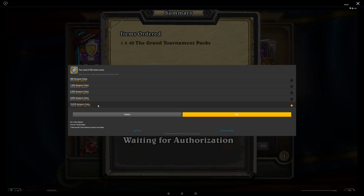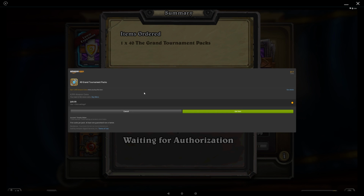I chose to spend 180, so I bought 20,000 coins, 2 versions of the 90, right? With that, I was able to go back in here. This was no longer grayed out, and I'd buy my card packs. And every time I bought a card pack, a 40 card pack bundle, I would get the Amazon bonus coins. And then I would go back to the store and use those Amazon bonus coins to buy more card packs.